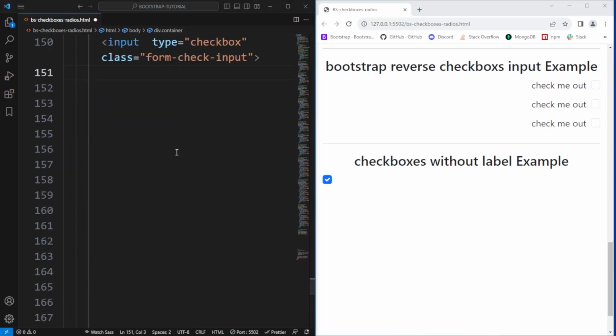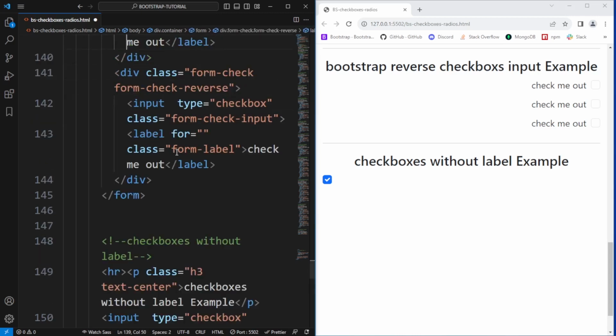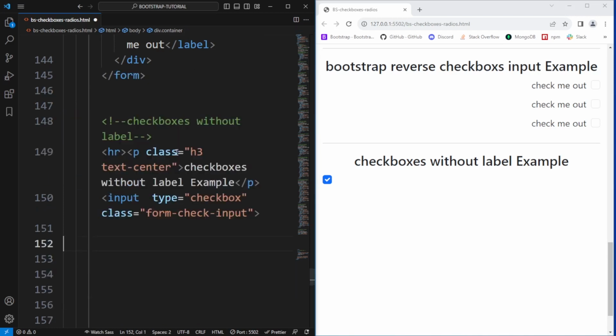You can also have checkboxes and radios like buttons. Now let me copy. Let's come in here and copy these input and label, and let's go all the way down.